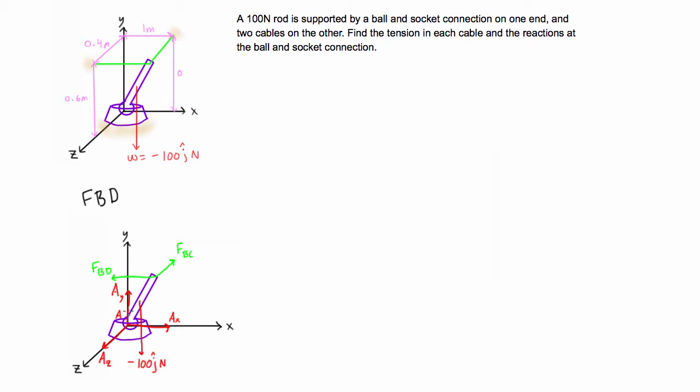Looking here we also have the weight of the rod that we already knew from the problem. And then we also have three reaction forces. You'll notice that these are just force reactions: AX, AY and AZ. That's because of the ball and socket joint. The ball and socket, because this is fixed to the ground, prevents it from actually translating if you apply a force in any of these given directions. But it doesn't provide any couple reactions. You can rotate or spin this rod around in any orientation and this ball and socket joint won't be able to resist that. So we're not getting any couple moments here as part of the reaction, just these force reactions.